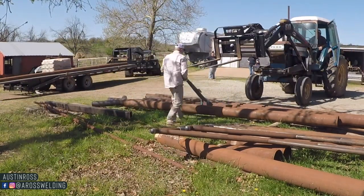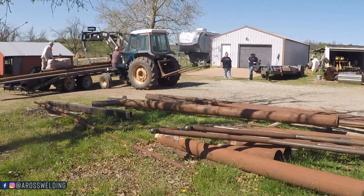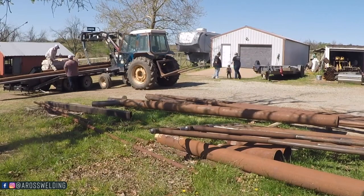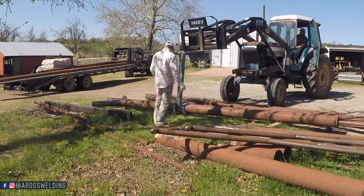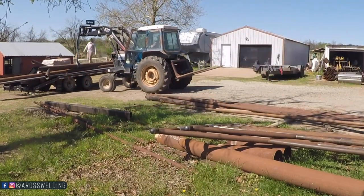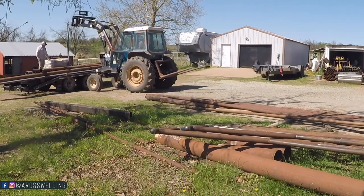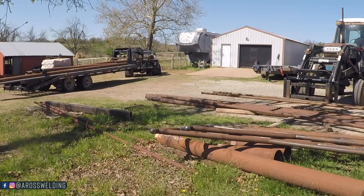Yes, I could have gone and rented the equipment, but even if I would have done that, I wouldn't have had guys to run the equipment to get this all done in one day. So it is very, very much appreciated. It was way more efficient this way, better for the customer, better for me, my dirt guy, everybody, just to have this all done in one day, and I just very, very much appreciate it.